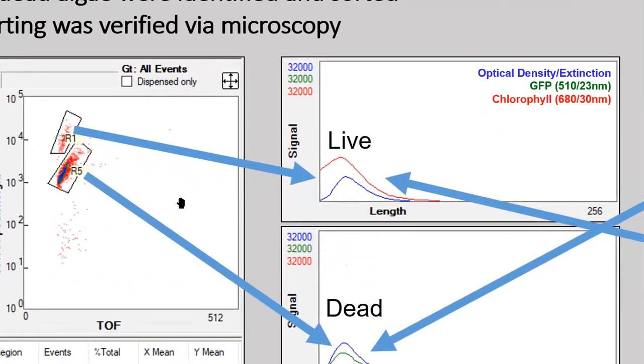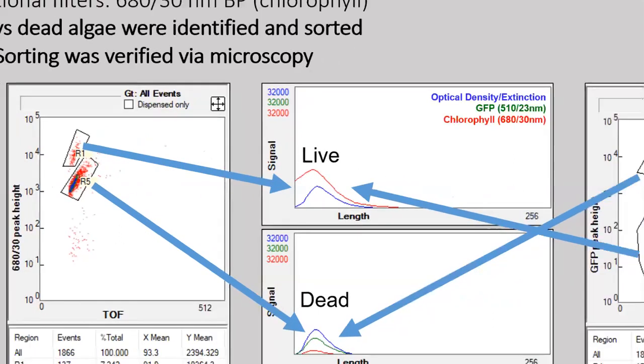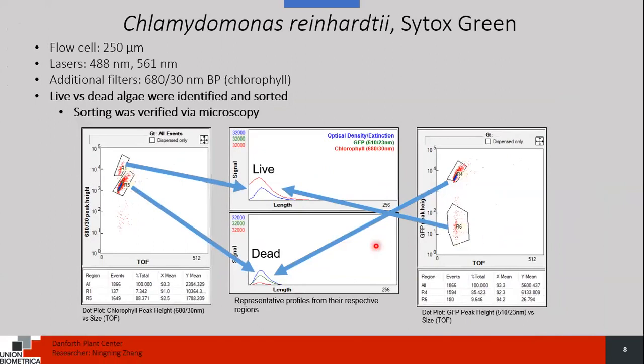You do that experiment by running some of the sample through first, and you are collecting measurements from the Chlamydomonas, and they are showing up as red dots on these dot plots. And so I've shown on this slide 2 dot plots. One where I'm looking at the plotting of values of time of flight versus the red peak height, and also looking at the very same data on a time of flight versus green peak height.